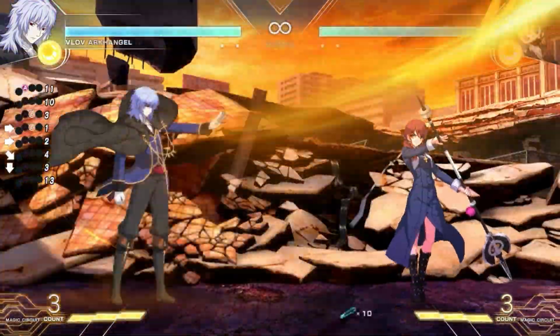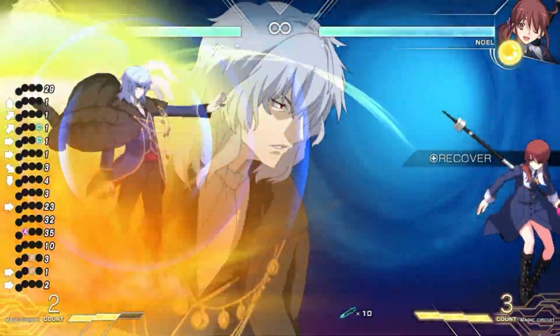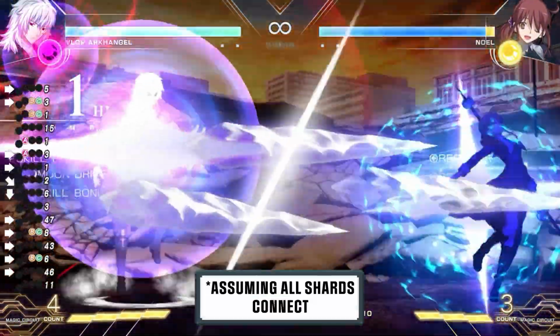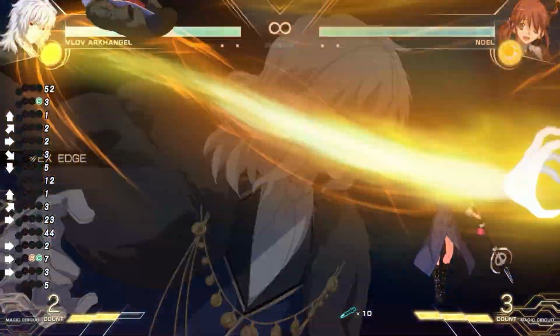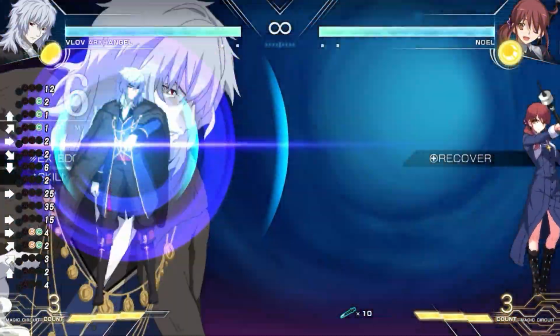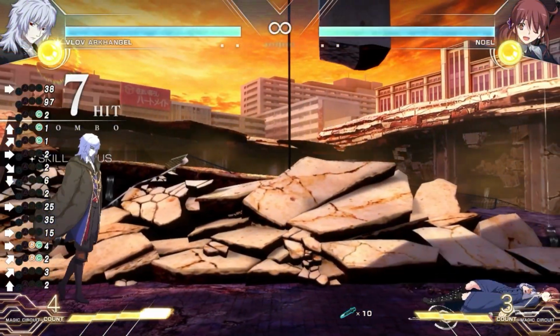The advantages of fire are its sweeping space coverage and plus on block, and the advantages of ice are its incredible speed and higher damage. The EX versions really highlight this, as the fire one has these massive spanning spaces it covers, and the ice one is incredibly fast and they link together really easily.